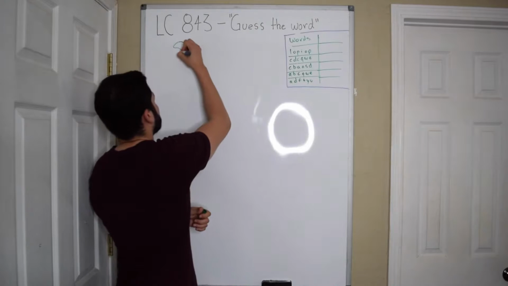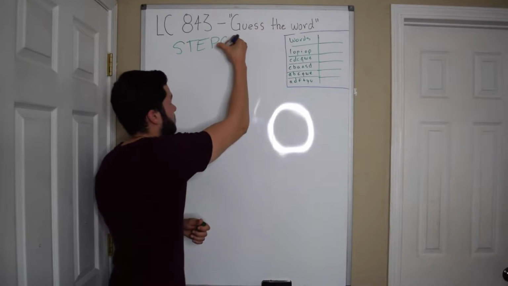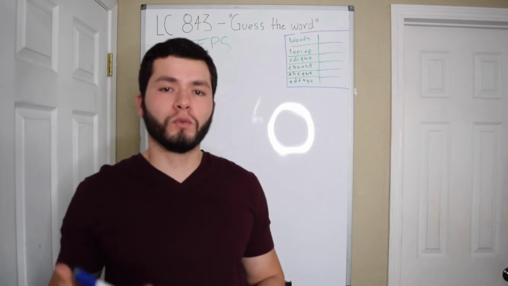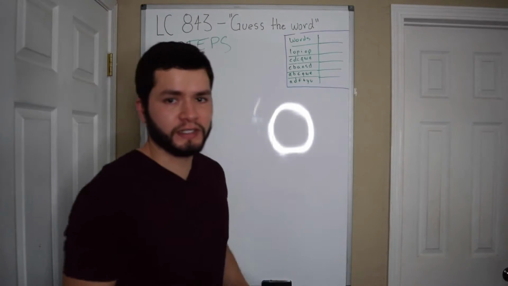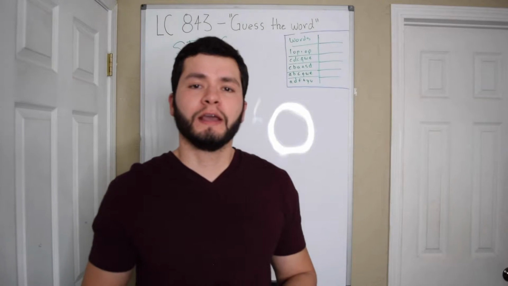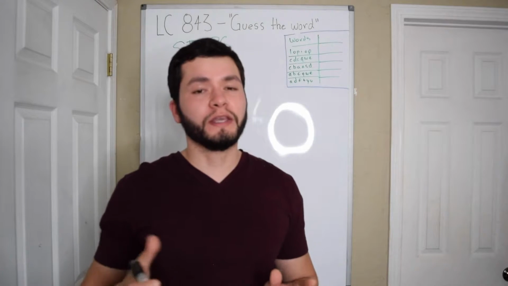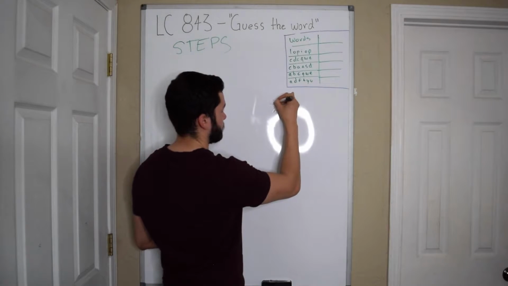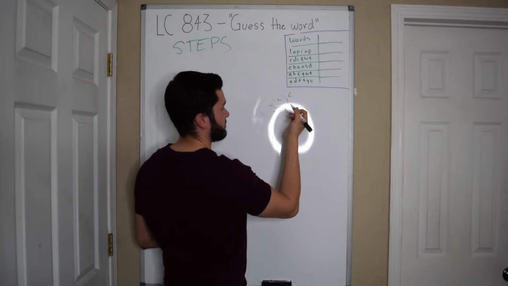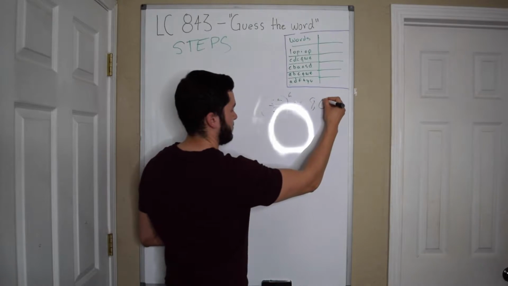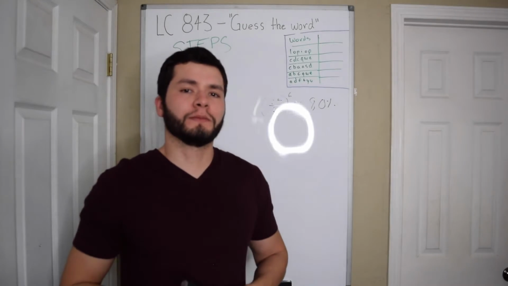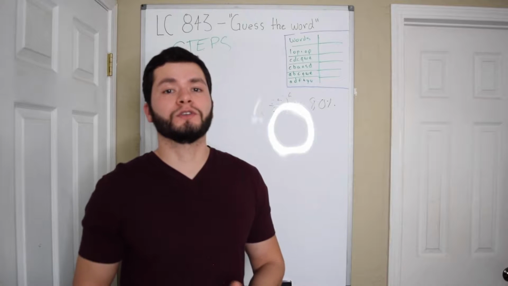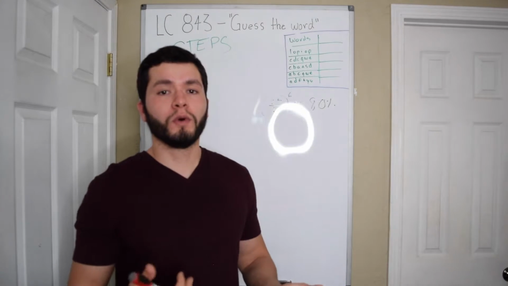So over here, I want to write the steps that we're gonna be following. For each word, we're gonna be trying to find how many words it has 0 matches with. The reasoning is that if 2 words are chosen, there's a probability of about 80% that they have 0 matches. That is because out of 26 lowercase characters in the alphabet, 25 don't match, raised to the 6 letters on each word, gives about 80%. If you want to learn more about the reason for this, you can check out the birthday paradox, which pretty much explains why this happens.